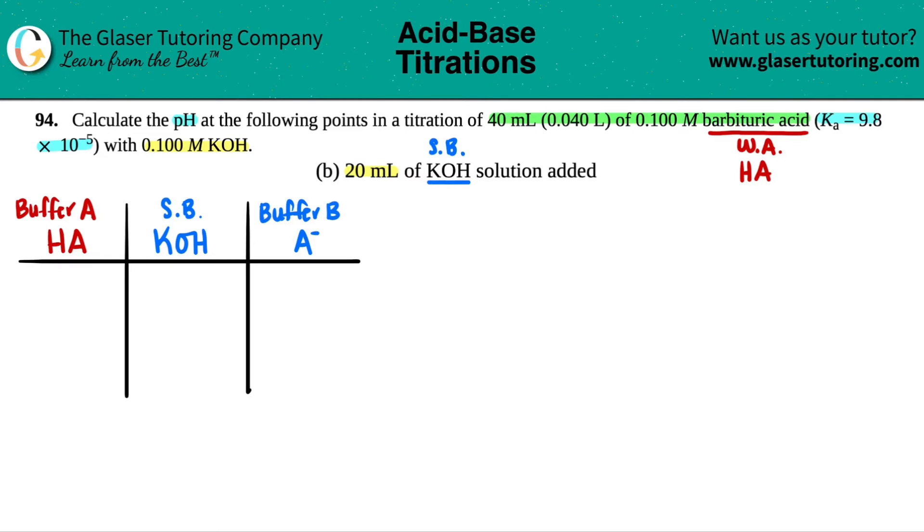Okay, we're almost there. The next step is just to know that if you're doing this little battlefield chart, only moles are allowed, no molarity. Because when you're doing limiting reagent problems, which is essentially what this is, you could only add or subtract moles. It's a mole ratio, not a gram ratio or a molarity ratio. It's always moles.